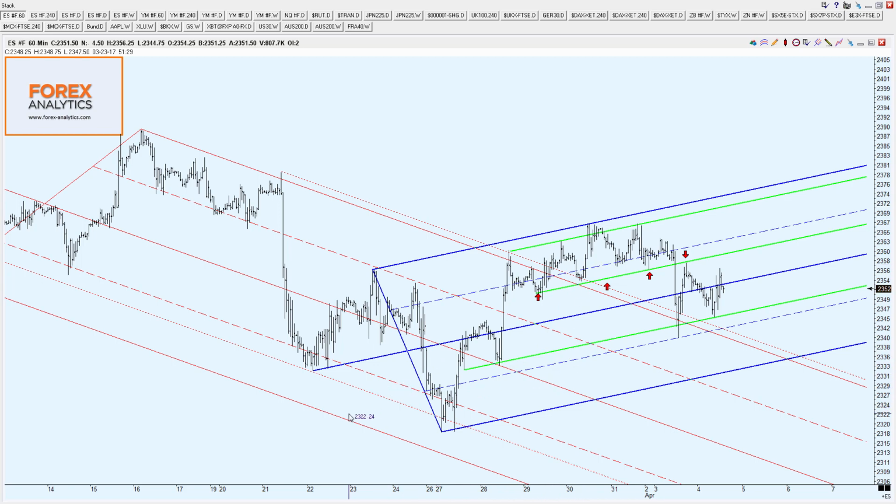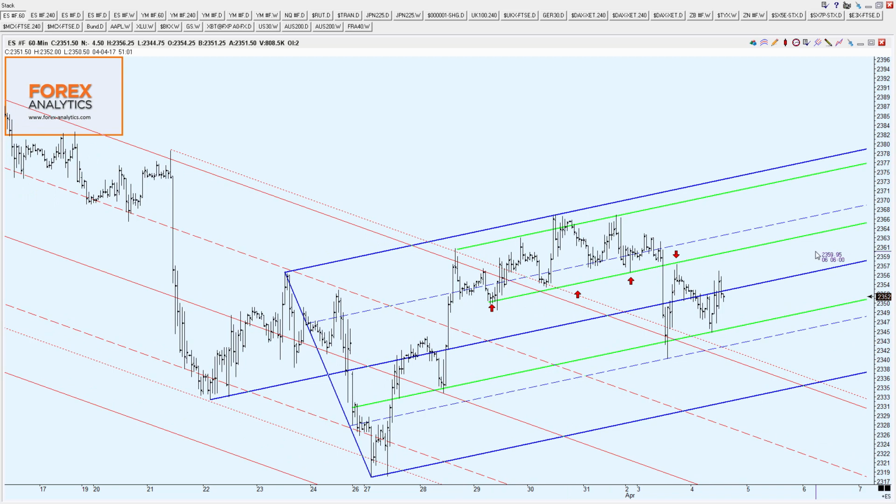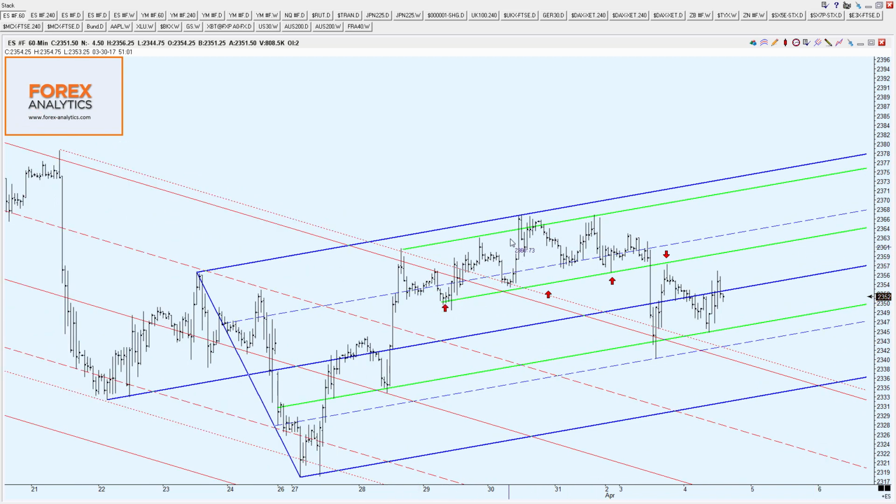So what I did was I drew the blue fork in, and very quickly we found that we started to have a little bit of action in the line of the fork. If you look back along this green sliding parallel, you can see a bit of resistance there turned into support, and we pushed up very strongly. We then came down a little bit, and I don't need to go through this precisely, but you can see how accurate a forecast on what was happening was. The highest point on the recovery was the upper parallel of this fork, and this fork was drawn off the basis of these moves here. So we drew that. That's the highest.